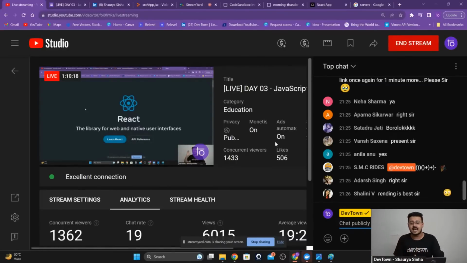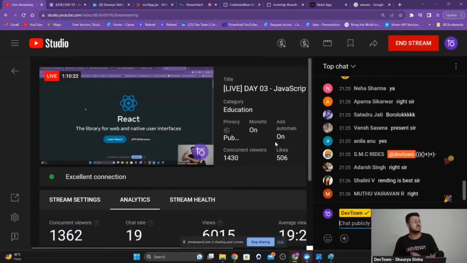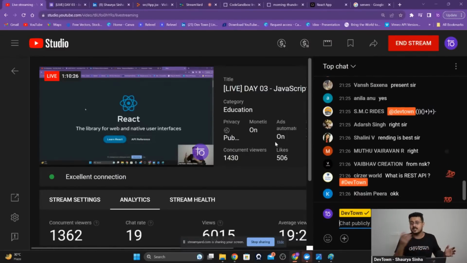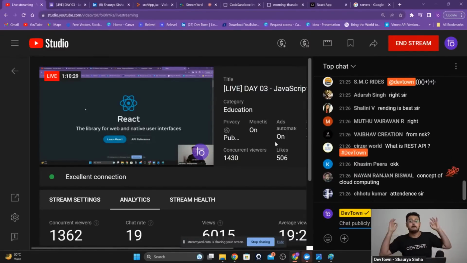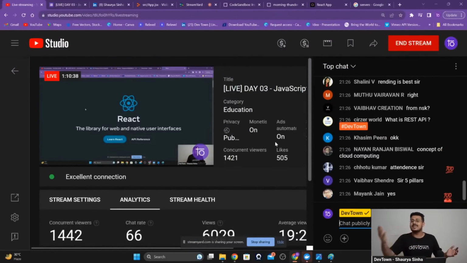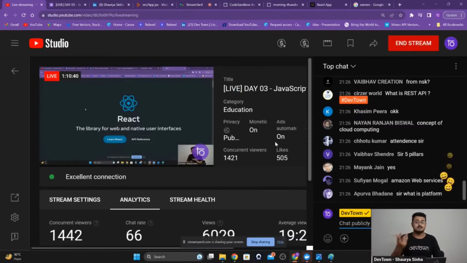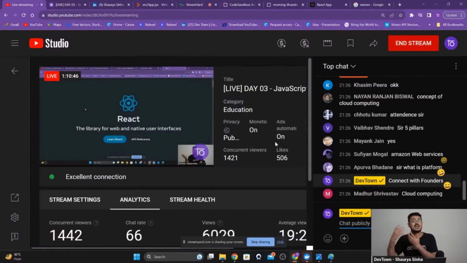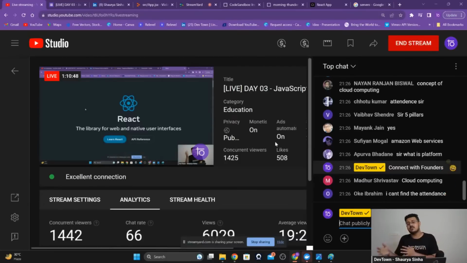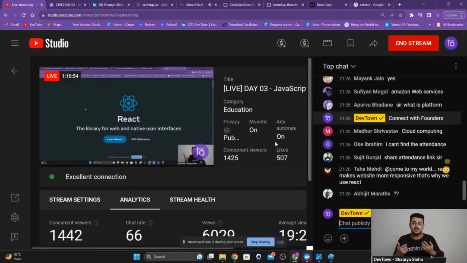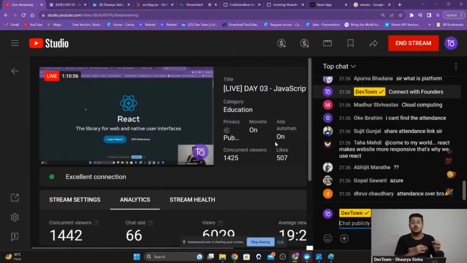For example, Amazon has its own platform, AWS, which is the biggest platform. Anybody who wants to enter into cloud computing should be learning AWS, not the other platforms, because it has 70% market share. That means every single company is actually using AWS and requires AWS. And if you're learning AWS, you can shift to any other platform very easily. For Google, it is GCP, Google Cloud Platform. For Microsoft, it is Azure. So there are multiple platforms that exist. My suggestion would be to go further with AWS. And this concept of getting servers on rent is what we call cloud computing.